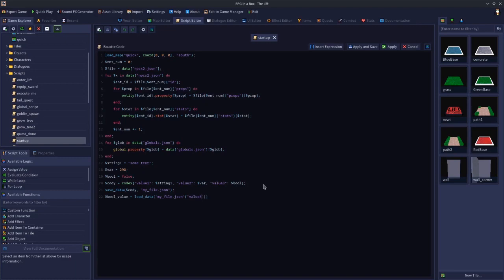And that would give you the Boolean value into this variable that's inside that JSON file. So that's how you can store and retrieve as well. But they're completely separate to the ones that we've been going over for the majority of this video.